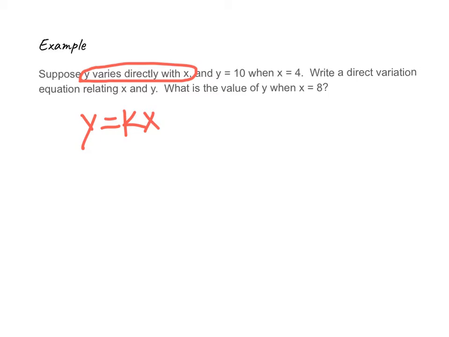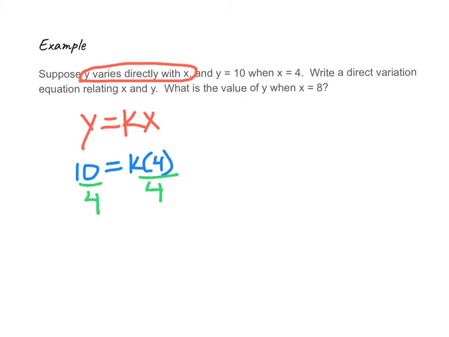4, so let's just plug in some numbers. So y equals 10 when x equals 4. Now, we're writing the k here. We need to bring down the x, okay? The x value is 4 when y is 10, but these two are being multiplied, so I'm going to put that in parentheses. But basically, what we're trying to figure out is what k is, okay? K is being multiplied by 4, so what we could do to solve this equation then is to divide by 4.